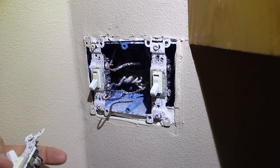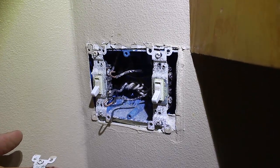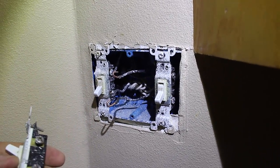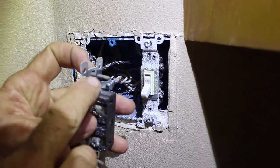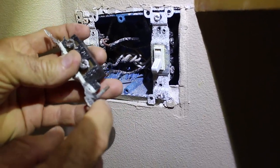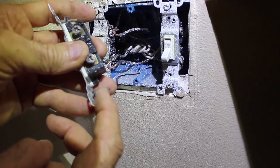And it was just a miracle that we decided to do this paint job and found this, because this is one of the issues that burns houses down. So now it tells me I may have to go through my house and start looking at light switches and receptacles and stuff like that, and checking them. I know you probably can't tell it, but even on the screws that screw through the wall here, there's blue corrosion on the backs of these screws, where that sheetrock mud has been corroding these metal screws.